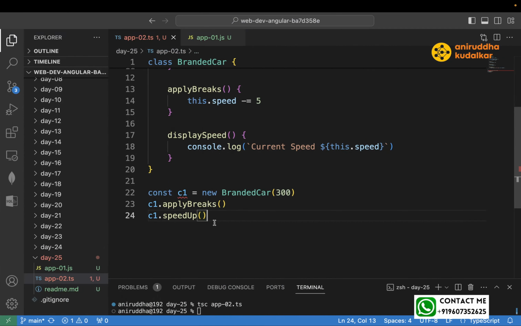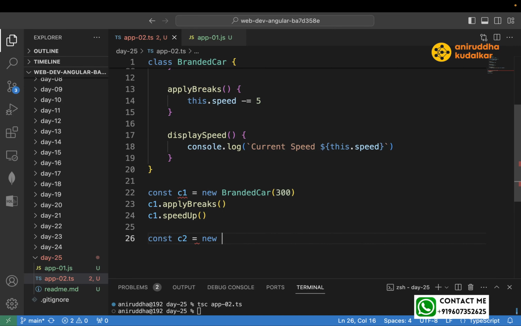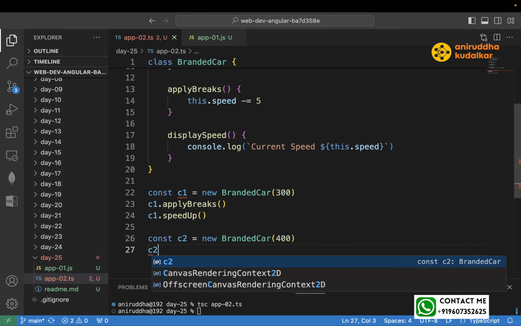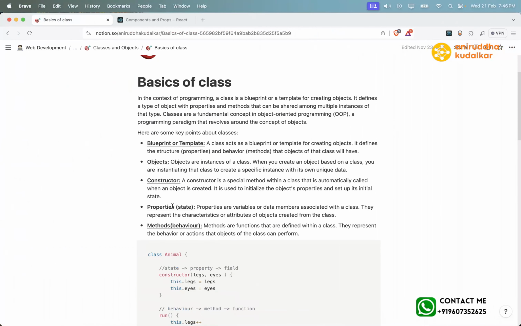If I create c2 now, const c2 is equal to new BrandedCar, this BrandedCar comes with its own data. c2 dot speedUp. This object would have different data, and this object would have different data.